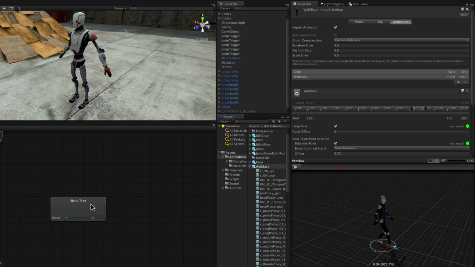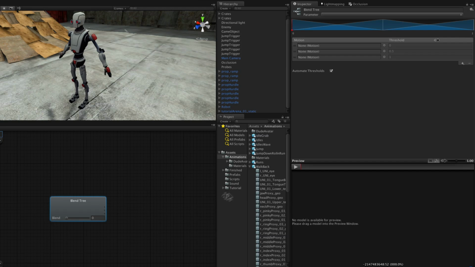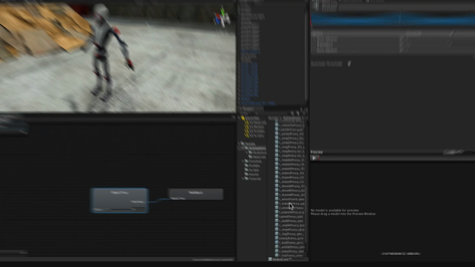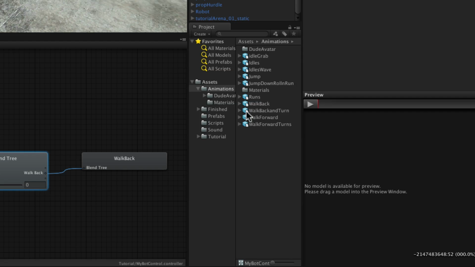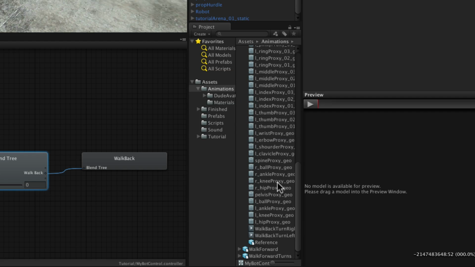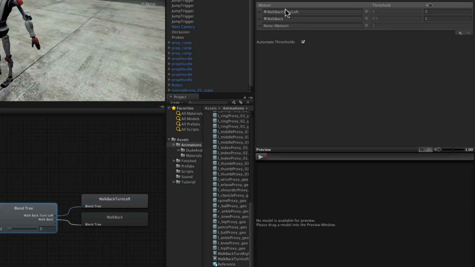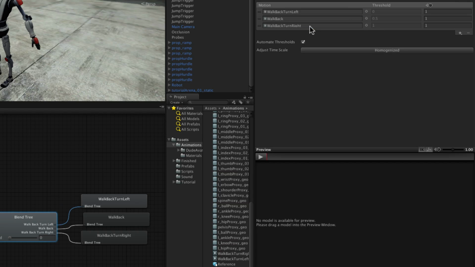And we can drag and drop that into our blend tree. So reselect the blend tree, drill down into walk back, and drag and drop the walk back clip into the middle of the 3 slots. Then go to walk back and turn, and drag the walk back turn left into the first slot and walk back turn right into the 3rd slot.